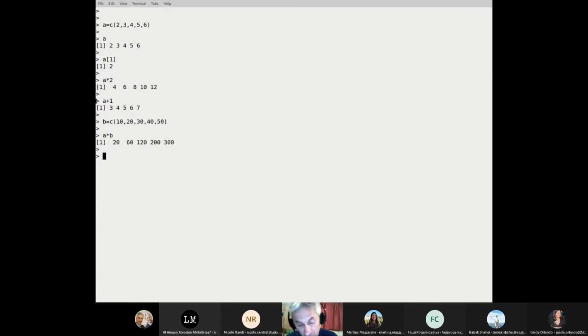So there are two things that you may want to save: the data, variables and vectors, and the history. Also, the history is very important. So let's start with the history. The command is, if I remember, savehistory with empty parentheses. Okay, perfect. It has been saved. And for the data, I think it is save.image. Yes.